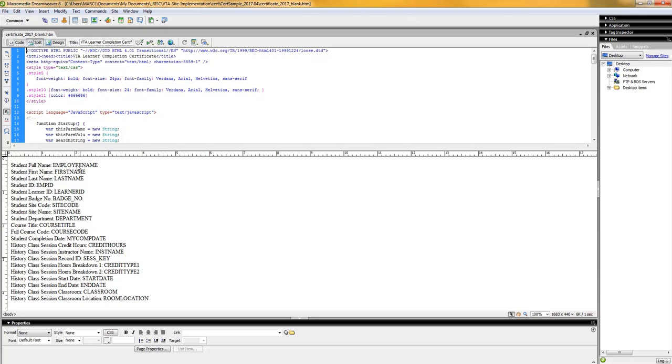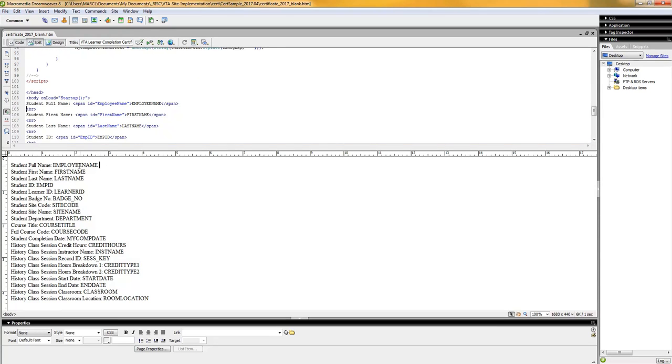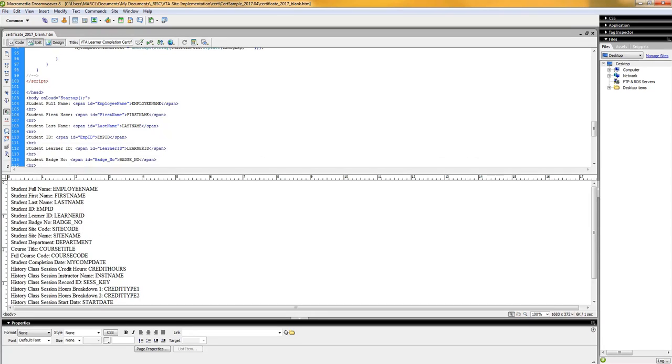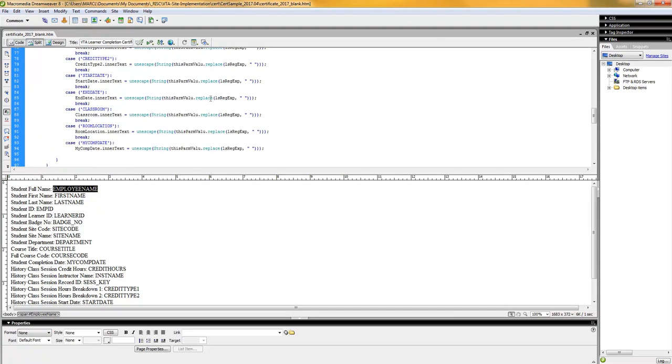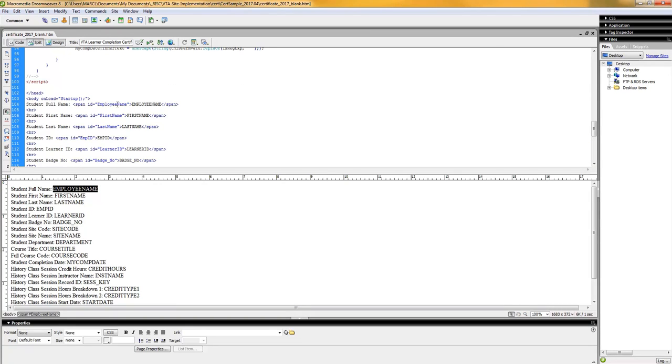The critical pieces to this, what you see in an editor, let's say when we look at the first parameter here for employee name, I can see a span ID called employee name, and I can also see the text that you actually see here. You want to be very careful if you're just going to try to edit in this view, because you could easily remove a span ID and then that value is not going to show up. The span ID is referring to this JavaScript here that contains, again, all the parameters. So you can see that this parameter name requires this ID to be used, and that's what we see down here. This employee name is the name of the ID, and the field that is going to get replaced is here.